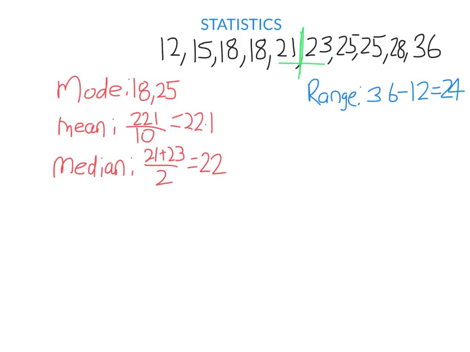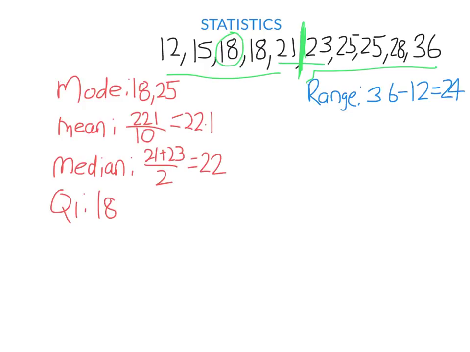But notice when I find the median, I've sort of divided the data in half. So there are 5 scores in the upper half here and 5 scores in the lower half. The median of the lower half, which is this number here, 18, is called Q1, the lower quartile. So Q1 of this data is 18. It's the point where there are 25% of scores below it. So if I said that you scored 20% in a test and Q1 was 20%, that means 1/4 of the class scored below your score.